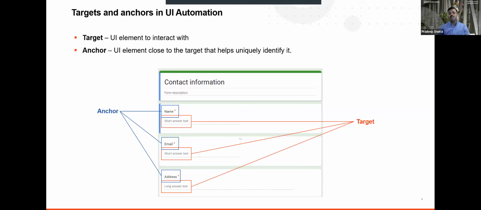All right, so let's talk about targets and anchors. Whenever you do UI automation, it's always a question how a computer knows where a particular element is on the screen. There's no magic. If you have done any kind of programming, like C or C++, you would see that you have to provide coordinates. That's where it all starts: how to find the position of a particular element on a web page or a standard Windows application. You need to know the X and Y coordinates.